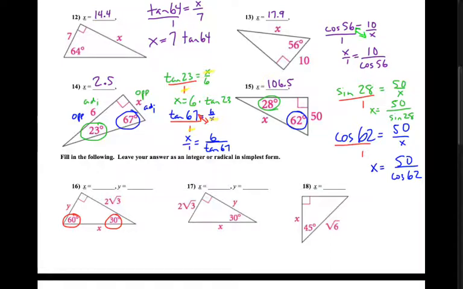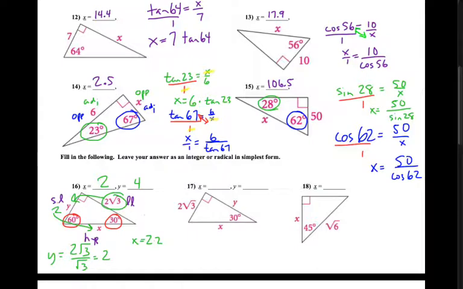It's a 30, 60, 90 triangle because it tells us. The 30, 60, 90s, this is where we're going to talk about short leg, long leg, and hypotenuse. So the short leg is y, x is the hypotenuse, 2 square root 3, which is the number that's given, is the long leg. We will always go to the short leg from whatever we're given, if it's not the short leg. To go to the short leg from the long leg, because we're going bigger to smaller, we divide by what number? Square root 3. 2 square root 3 divided by the square root 3, the square root 3's cancel out, we get 2. Cool. Now the short leg is 2.